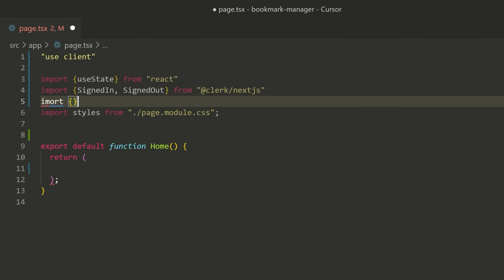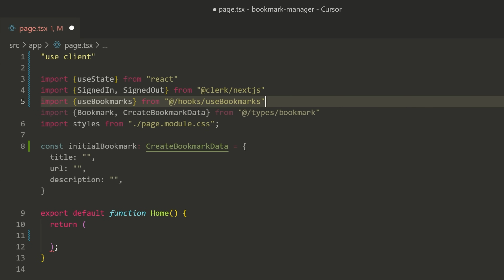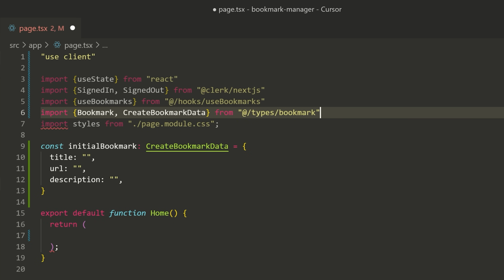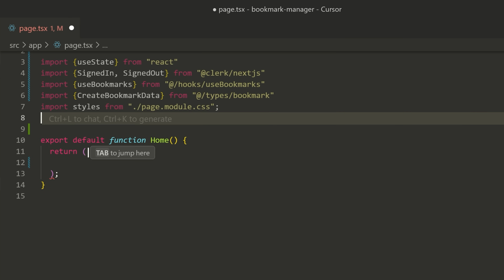We're then going to import, let's spell this correctly, useBookmarks from @/hooks/useBookmarks. We're going to import the types. So we actually just care about the CreateBookmarkData type from our types. And for now, that's it. And then get rid of this. We don't need that. Okay.